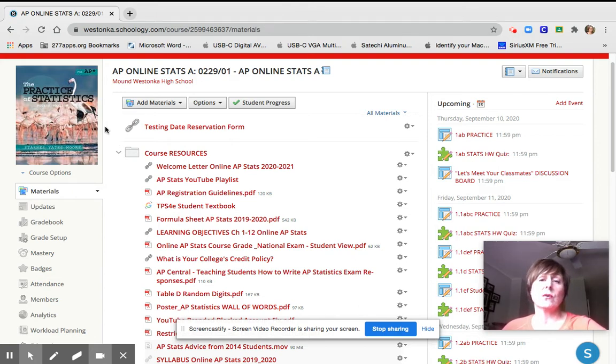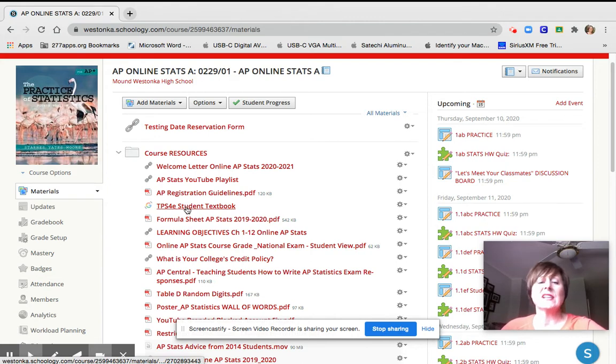So if you need some more information about the content I'm lecturing on, read in this textbook. It's a really nice, fairly easy read for being a math book. Some of you are very techie and you want this book online. You can access it. Let me know if you want your own code. I can give you a unique code that only you would have access to.